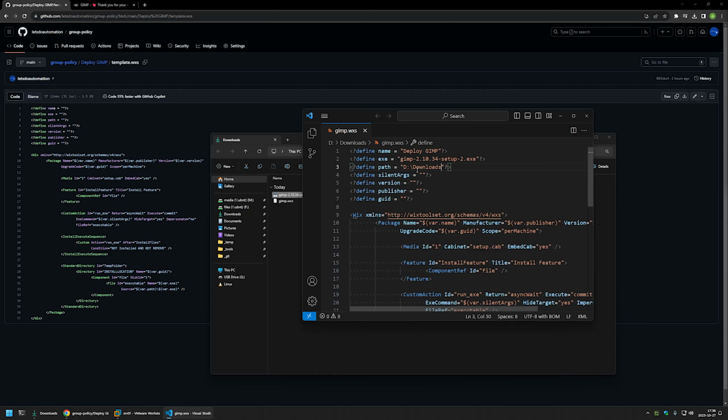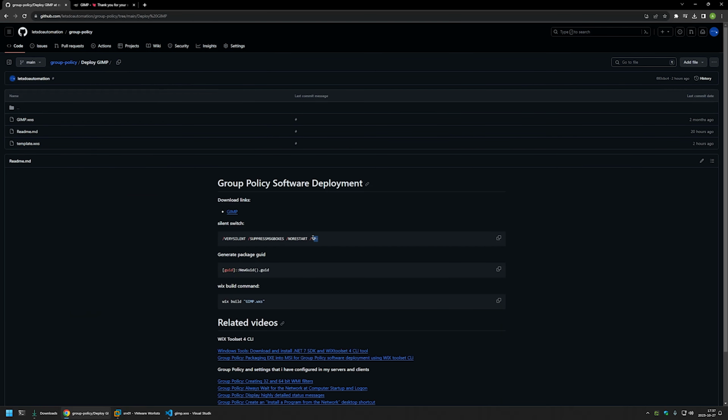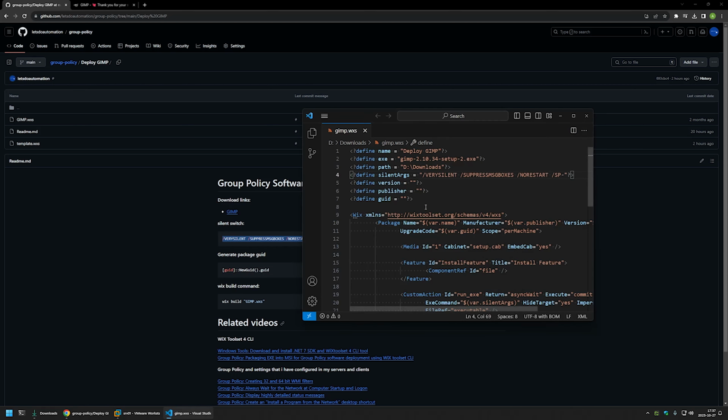Then we need to provide silent arguments, silent switches, because we want this installation to happen silently, and for that I will go back to the GitHub page, and I will copy the silent switches for the silent installation that I have here, and then I will paste it here.